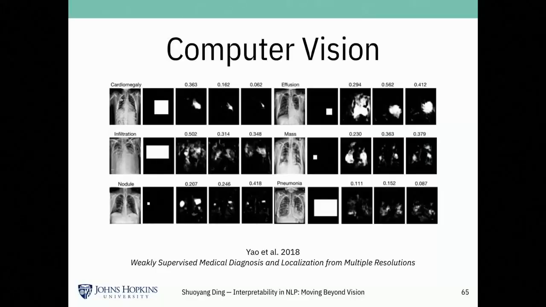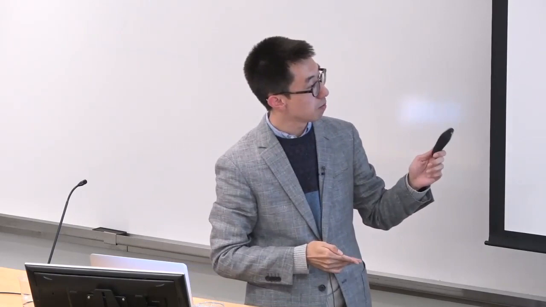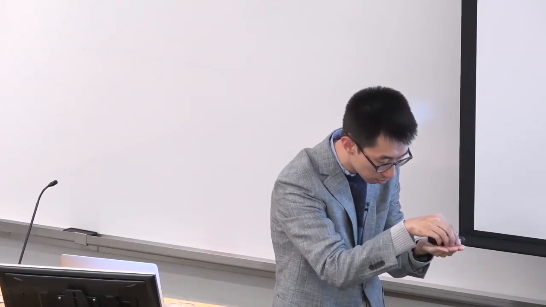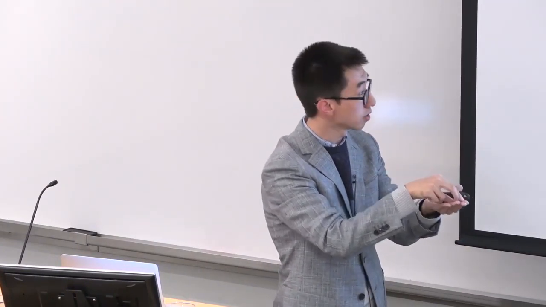In computer vision, this is actually an easier problem, let's take the image classifier example again, because they have human-annotated ground truth for their images. For example, I think this is image classification for a medical application. You ask the image classifier to predict, given this X-ray image, does this person have any kind of disease? And you can get an interpretation from a human, basically saying there's a tumor in this X-ray, so this is the cause of the disease.